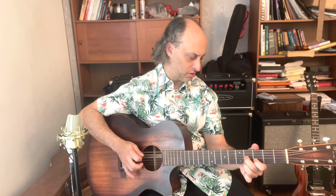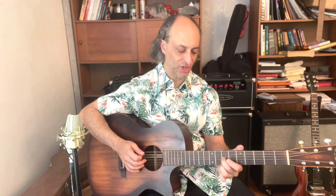We have our 4th fret, 4th fret, 3rd fret here. Just like 1, 2, 3. So bass note and then high E string, B string. Kind of has like a little syncopated feel to it. So that's one idea. Another idea, like I hinted at the beginning, was to go up to here.